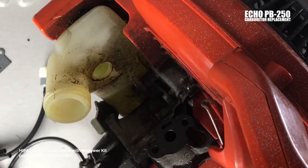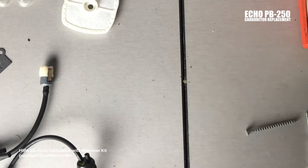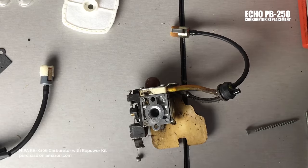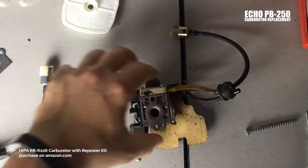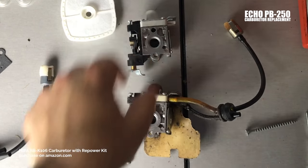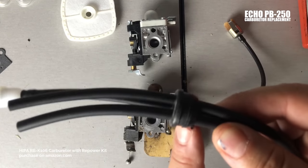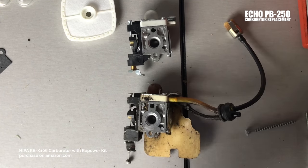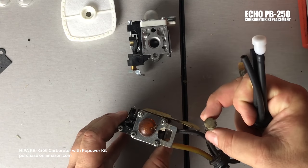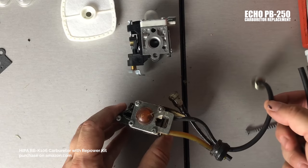Set that down and let's analyze it. Here's what you just pulled off the blower — this is what you're going to replace. This line up here is exactly what this one here is. Then you have a return, which is this yellow line. Then you have a pickup line, which is the main screen line. And this actually does come with a new tether that goes into the gas tank — awesome. Let's look at our connections.